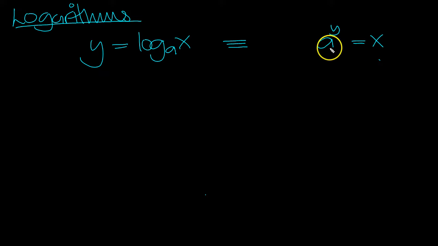If you have a to the y equals x, which we're used to with indices, you can write the equivalent logarithmic form by just swinging this chap down here, and he comes underneath to be the log, and then the y drops down to ground level. And you can write y equals log a of x. Or you can do the reverse, you can swing the a up and hit the y in the air, and then x equals a to the y. Sometimes we want to do problems in logarithmic form, sometimes we prefer to use indicial form, depending often on the size of the numbers involved and whatever's most convenient to use.